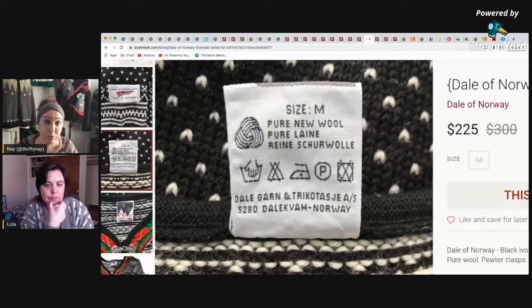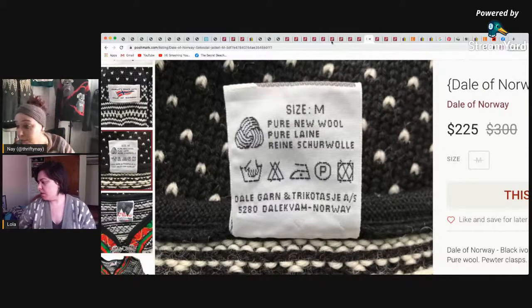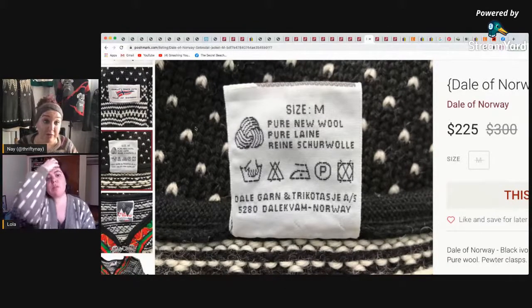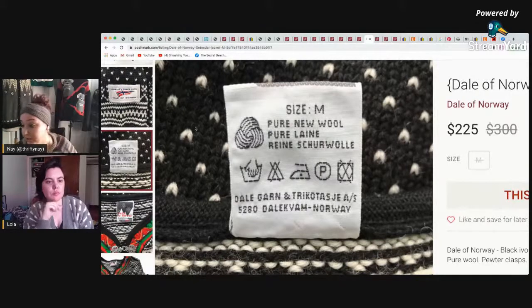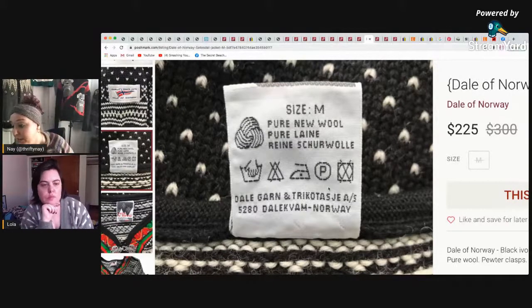I guess we should talk about the wool mark label. Yeah, I hadn't mentioned that. So there's an example of this little swirly thing, and if you're not familiar, that is a wool mark label. And you can date a sweater by that too. If you go onto vintagefashionguild.org, they do have the wool mark. Over time it changes, and you can date sweaters by that. So this is a newer one, but you can see pure new wool. And if you see things like new wool, virgin wool, merino wool, those are the kind of things you're looking for.